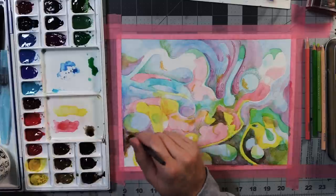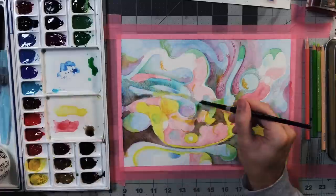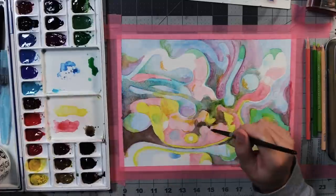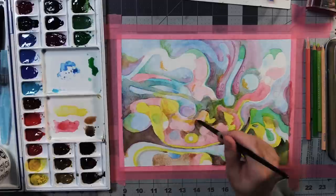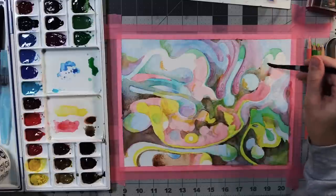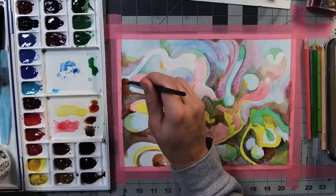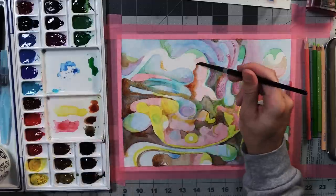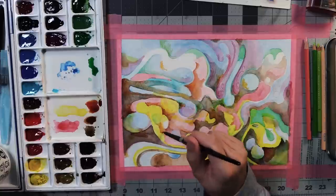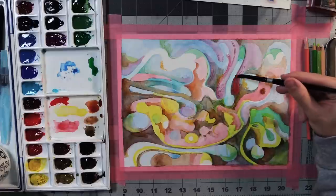Even more importantly with this one, there was a hiccup at the beginning — and by hiccup I mean I was very unhappy with how the painting was looking, pretty much as soon as I started combining the pencils. There was a definitive point when I threw this one to the wind metaphorically. I kept it on the paper physically because it was taped there, and that's probably what kept it from the trash can. I thought maybe I used a pencil that was too dark, or the colors didn't go well.